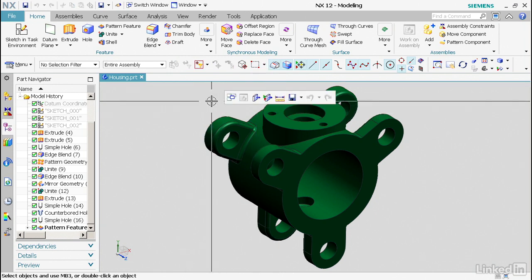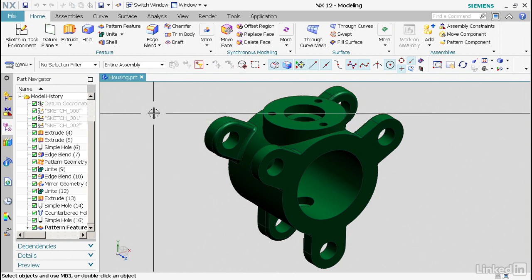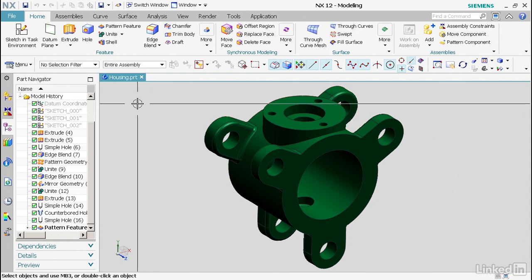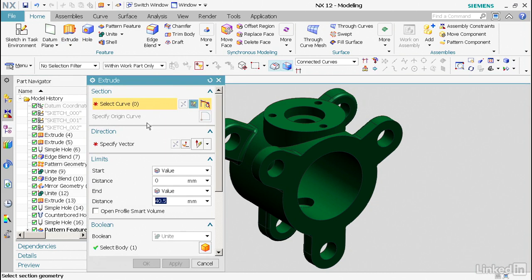As far as additional parts of selection intent that you should be made aware of, they do change. Your selection types change based off of the feature that you're creating. So, for example, if I create an extrude, you'll notice selection intent change. You'll see I have connected curves.